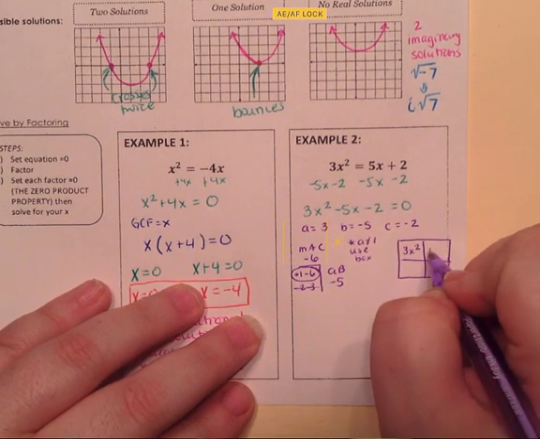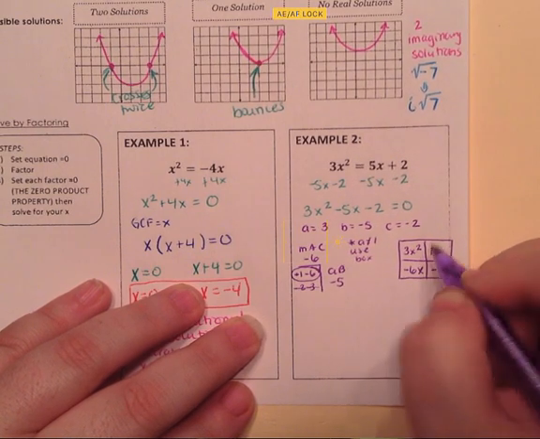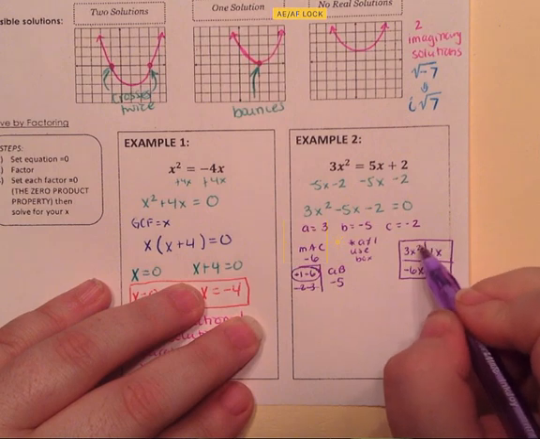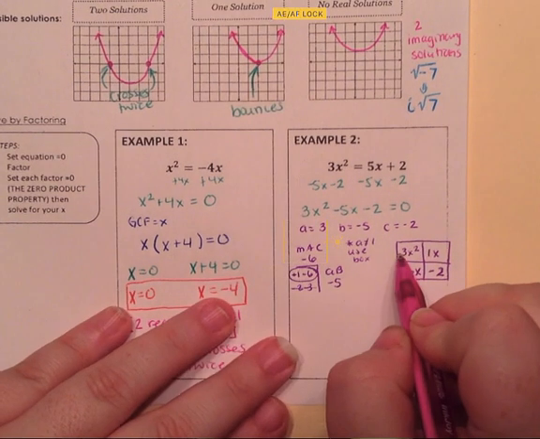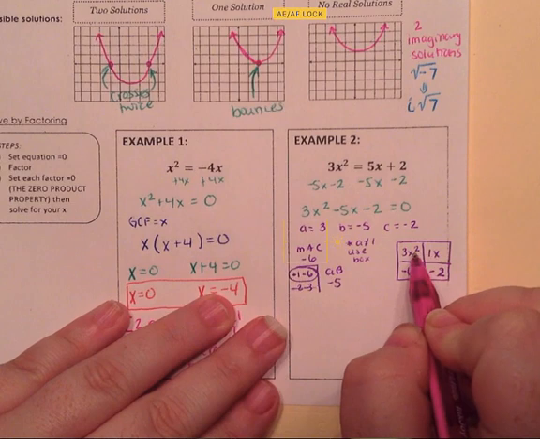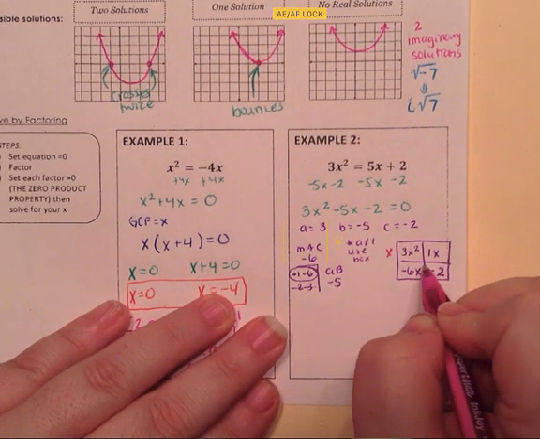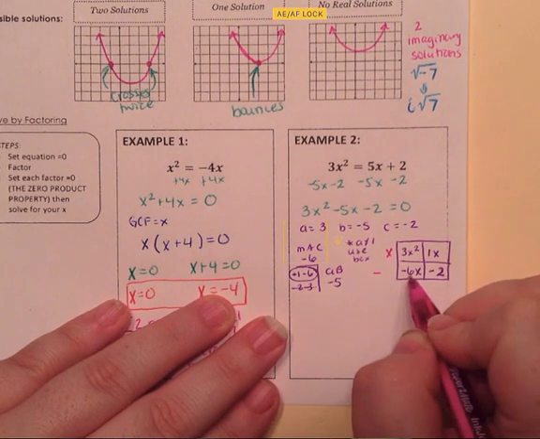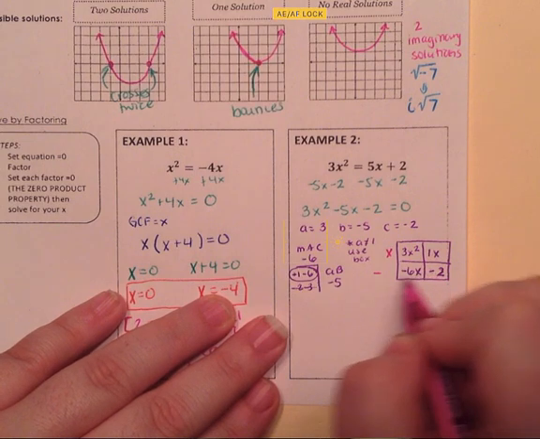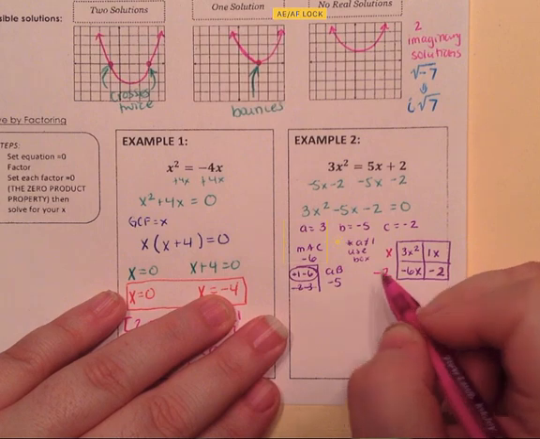We're going to have a 1x and a -6x. Don't forget that all 3 of these boxes have to share a letter in common. Now we're going to factor their GCFs. So for the first row, what they have in common for 3x squared and 1x is just an x. For the second row, I see that my first term is negative, so I know my GCF will have a negative. And what's common between 6 and 2 is 2. These do not share an x, so it's just 2.